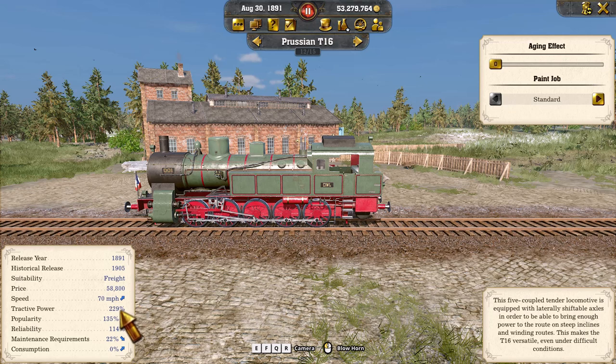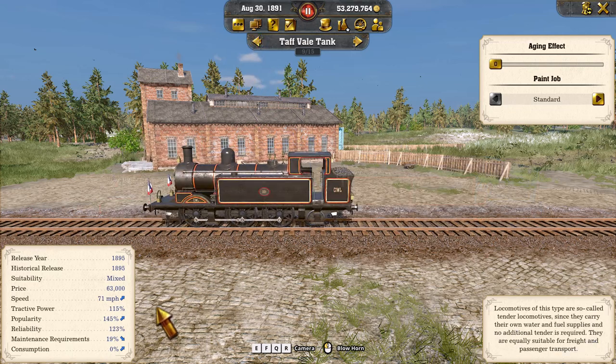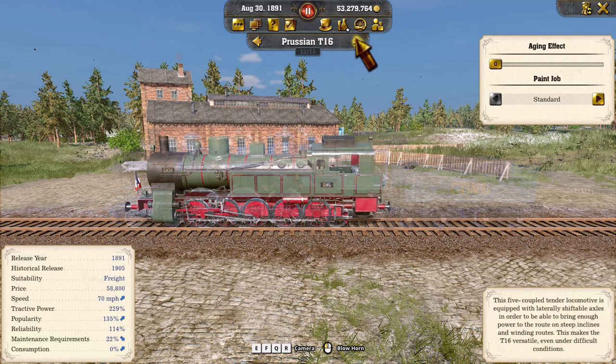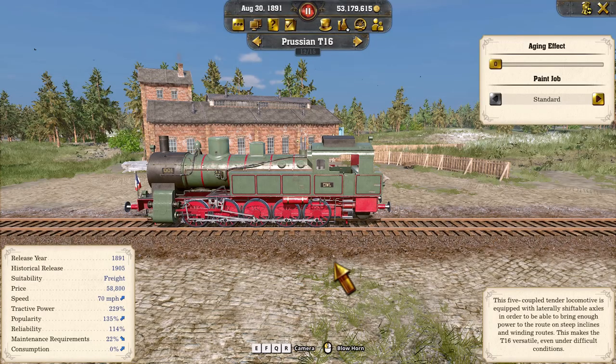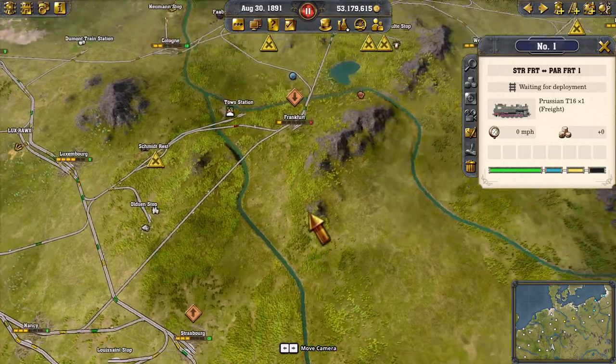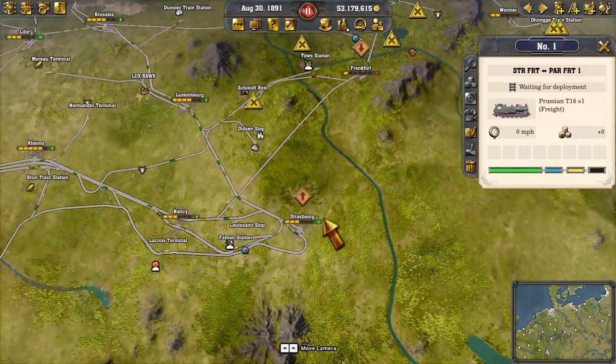We've just opened up a new train, the Prussian T-16, and are comparing it to the tank engine. The Prussian's actually slightly cheaper, 70 miles per hour versus 71, but just double the tractive power. It's a great freight engine. So we're going to switch all of our freight over to the Prussian. We'll take all the Taffel tanks, switch them to the Prussian T-16, and run that as our freight engine from now on.